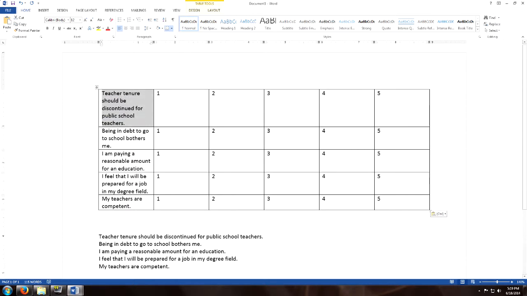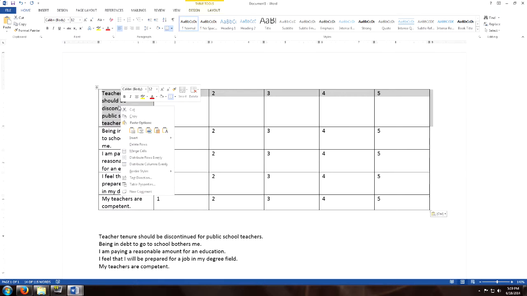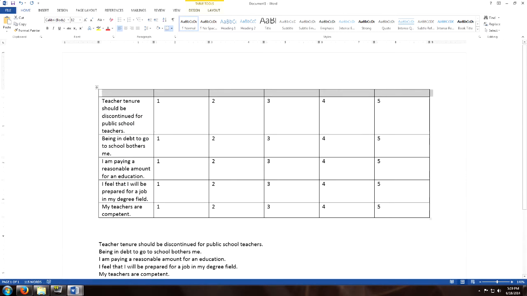Now, I'm actually going to need one more row above this entire thing. If I want to insert a row, I select whatever row I want to use as orientation relative to my new row. I right-click, and I've got an option here called Insert. I can insert columns, rows, cells, you name it. In this case, I just want to insert 1 row above. So insert rows above, that's what I want. There's my 1 row. Awesome.